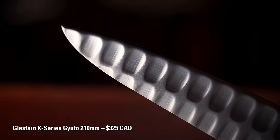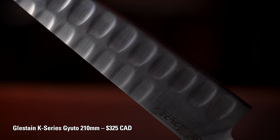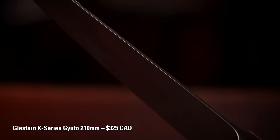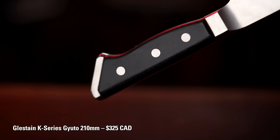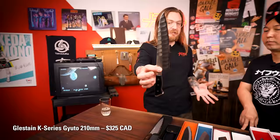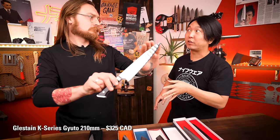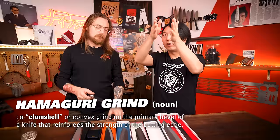The steel isn't too fragile either — it is pretty robust. It's well-made, and their signature dimpling is fantastic. We tested it on potatoes and stuff — it worked so well. A lot of people, especially professionals, find that when they're cutting fast, food piles up on their blade. So they invented these dimples to help food fall away. I was skeptical at first, but they're phenomenal — they really create incredible food separation. The way it's been sharpened has also contributed to the food separation. It has a really nice hamaguri grind, so it has a great cutting edge as well as that appealing food separation feel.